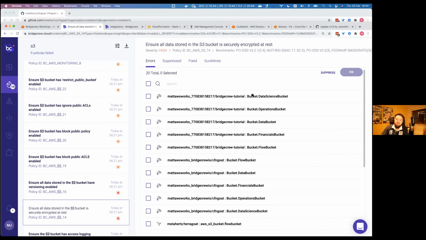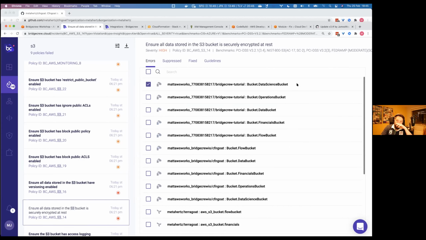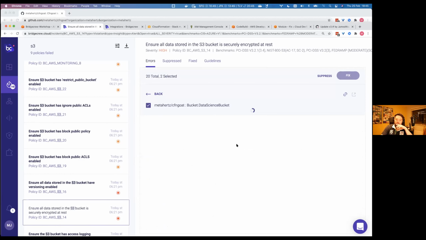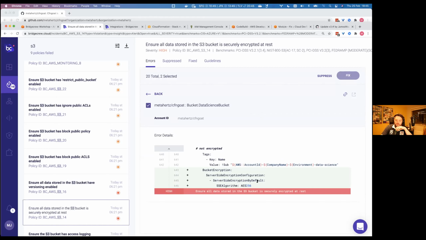So we can see that it made it to our CI/CD system, and our CI/CD run actually stopped the run because of these issues. But if I tried to fix that in CI/CD, I'm still not fixing it where it needs to be fixed. It needs to be fixed at the source. So for that same issue, for that data science bucket, if I select the data science bucket for our GitHub integration, you'll see this is what we are recommending to change.